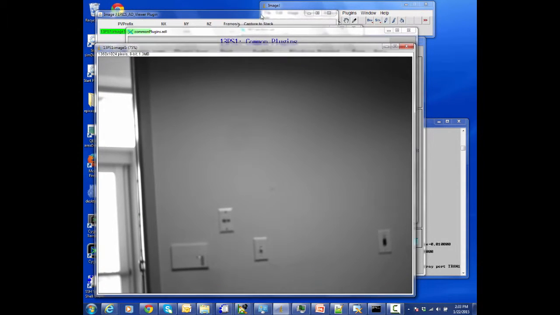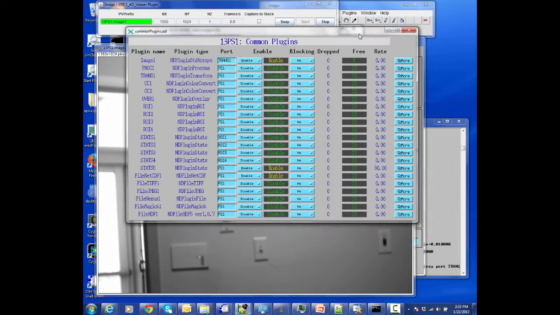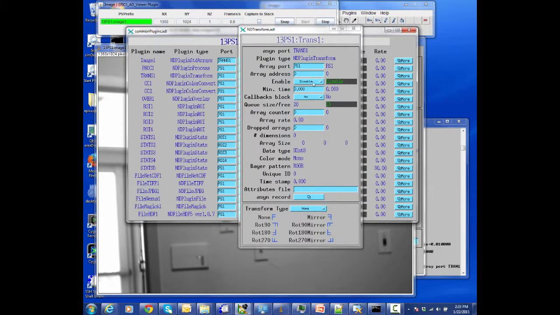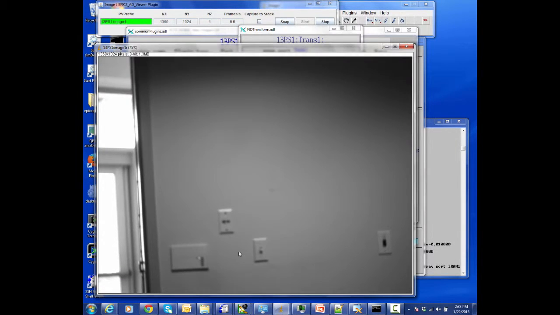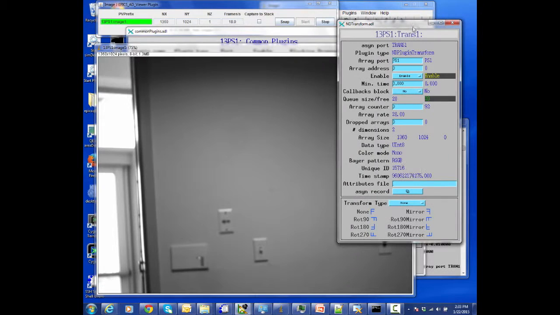That's not updating because the transform plugin is not enabled. So we enable that. Okay, so now this is a live image, and right now the transform is none.